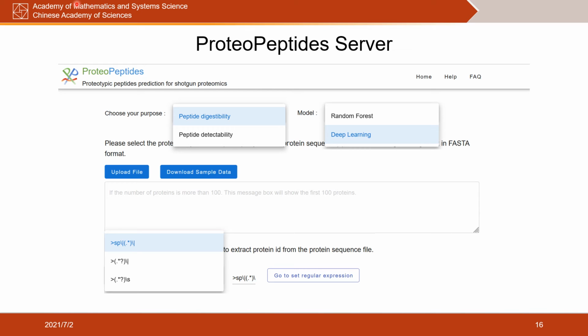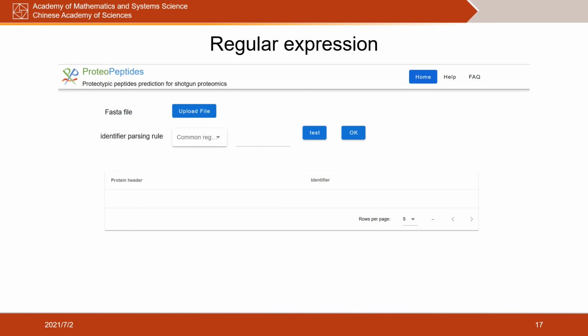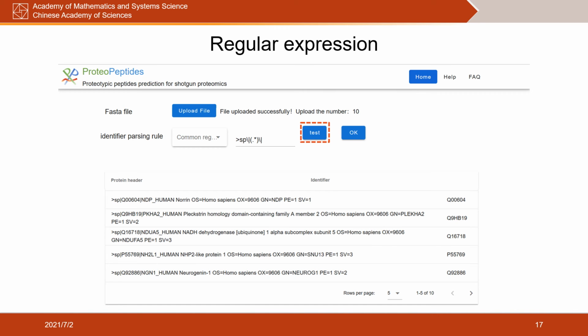If you are not sure how the identifier will look like with each expression, you can click Go to Set Regular Expression, then there is a test page. Before testing, you need to upload the FASTA file as well. Then select one rule and click Test. The protein headers and corresponding identifiers will be shown in the table below. After you decide which one to use, just click OK, then you will be back to the last page.